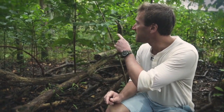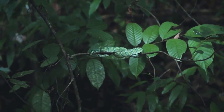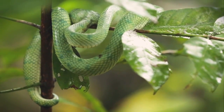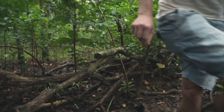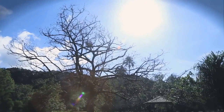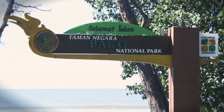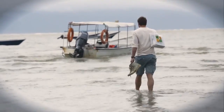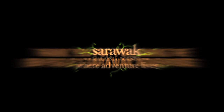Some of the animals here, you need to look a little bit harder to find them. Hidden on this little branch is a pit viper. Fortunately it's not deadly, but it will give you a very bad bite. These famously stay in one place waiting for their prey to come along. I might not stay here for too long.